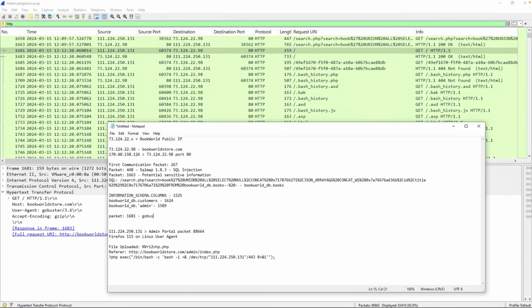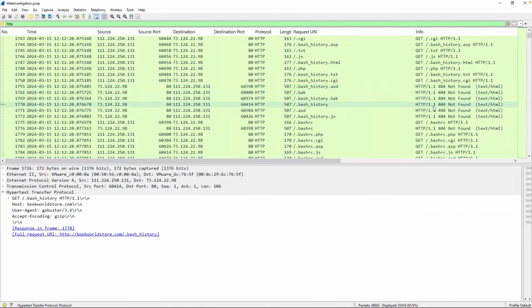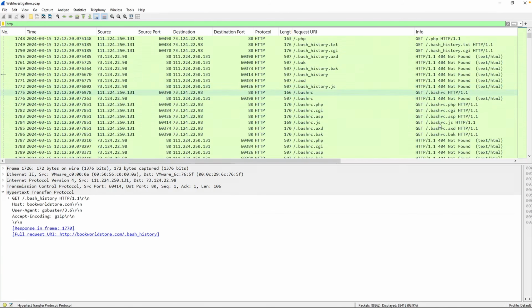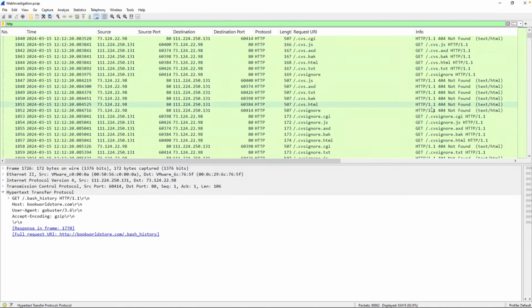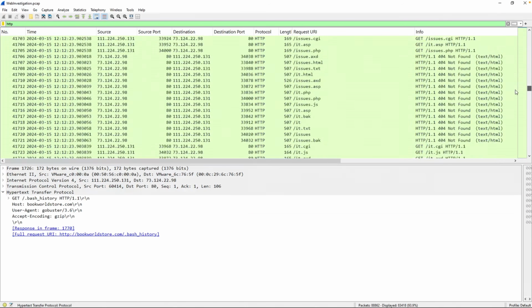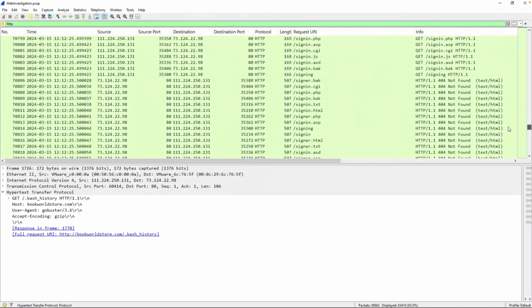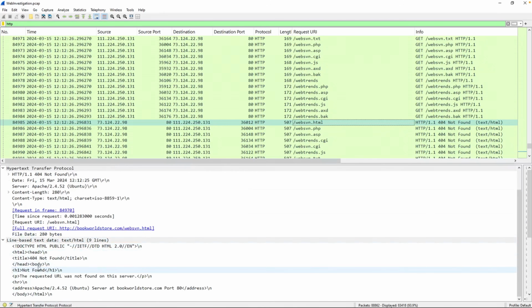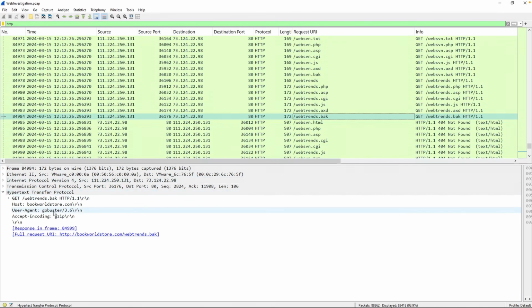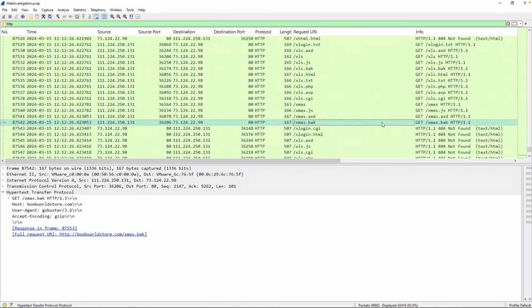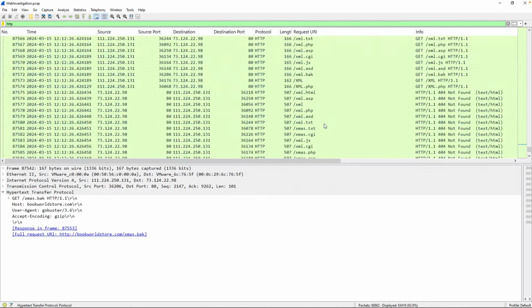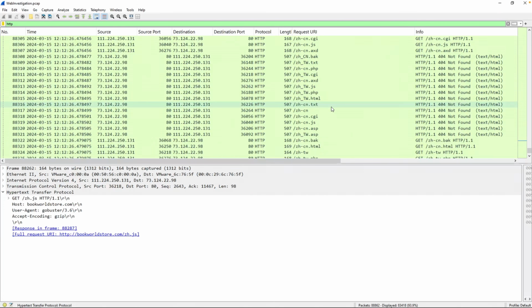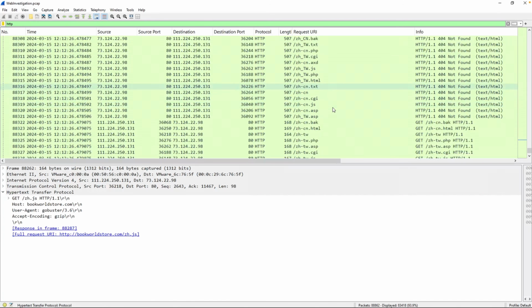1681, they used GoBuster. So we get a lot of 404 not founds. We have bash RCs. Again, what I like to do instead of just scrolling down and taking a look at each one of these, I like to scroll all the way down until the automation completes its thing. Because look at that, they're still going. And if I take a look at the user agent, I just want to make sure. Yeah, it's still GoBuster. And we are nearing the end. So this is why this particular PCAP has this many packets. It's because of GoBuster and SQL map.